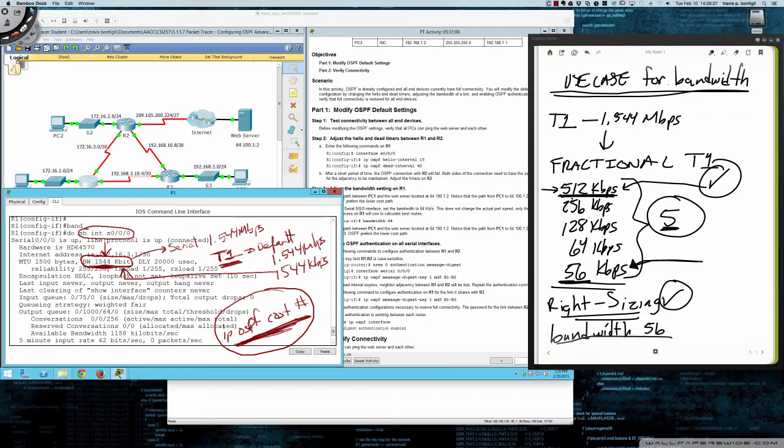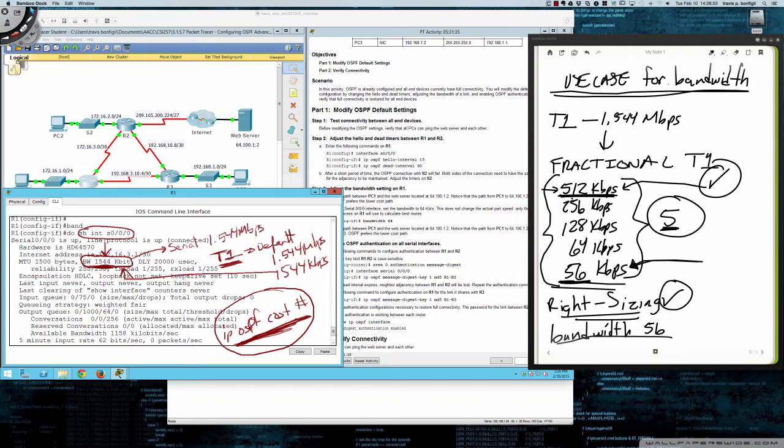And I know a lot of new learners, and I just got a question from a student last night with a little confusion, curious about the fact of, so does it change the bandwidth on the interface or does it not change the bandwidth on the interface? Because you're going to see this value change, so what exactly does that mean? And so this is really all it means. And these right here are your use cases.